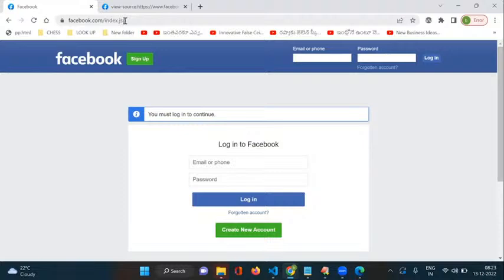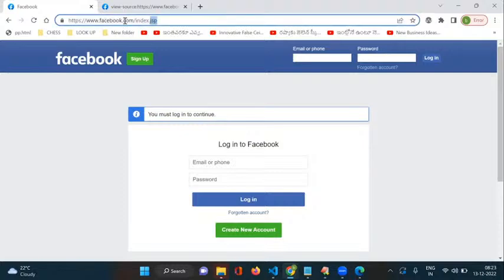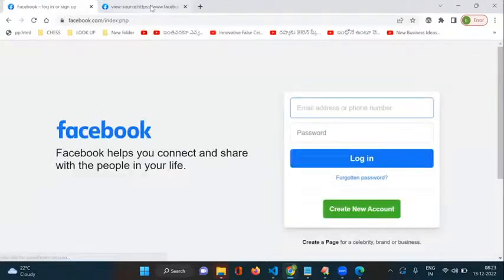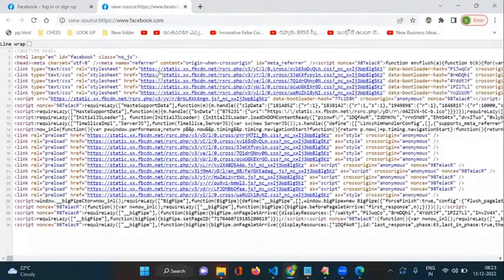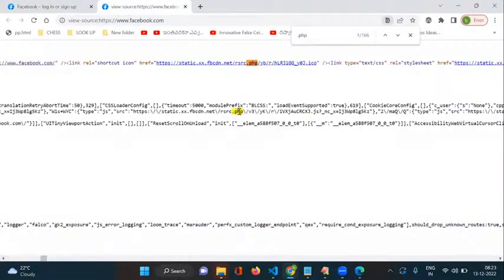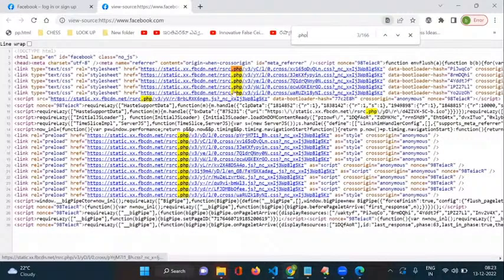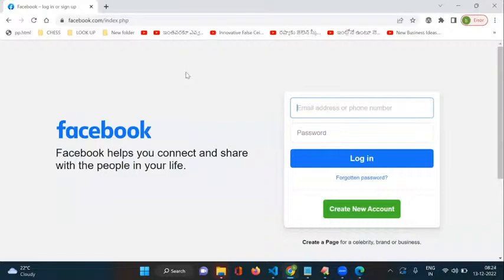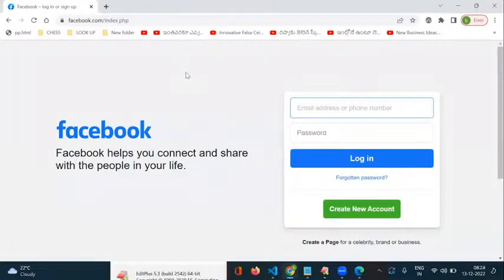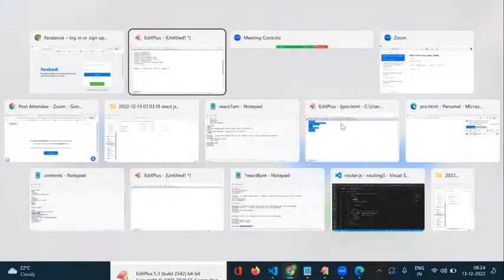The Facebook server-side script is .php, and here you can also see the file extensions and file names. The server-side script code is not downloaded into the client system. That code runs in the web server, and only the result comes back. I will tell you one scenario for the login form.